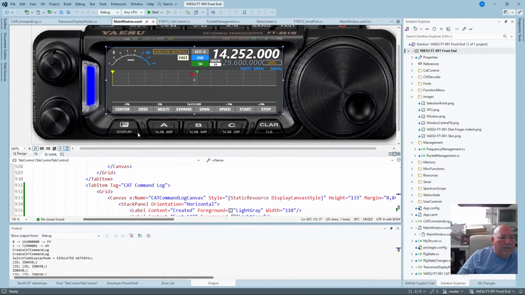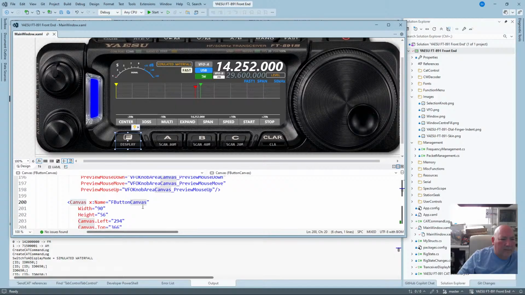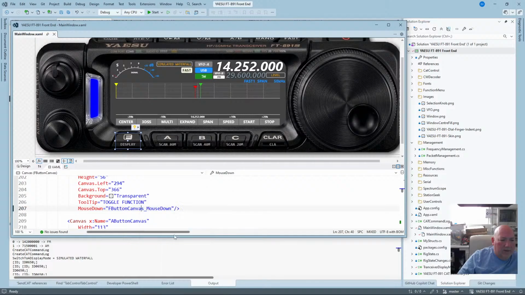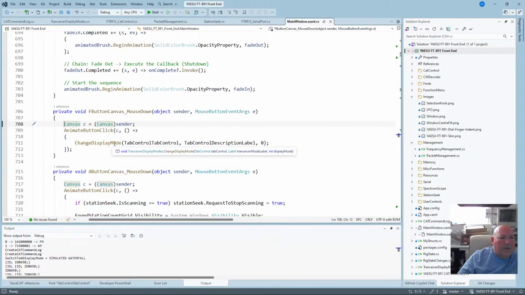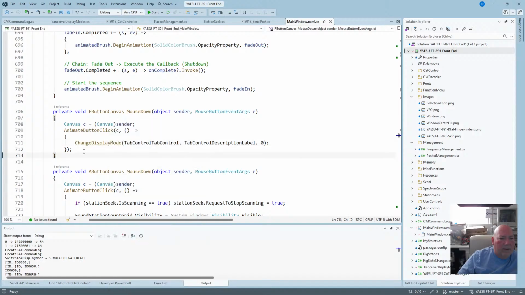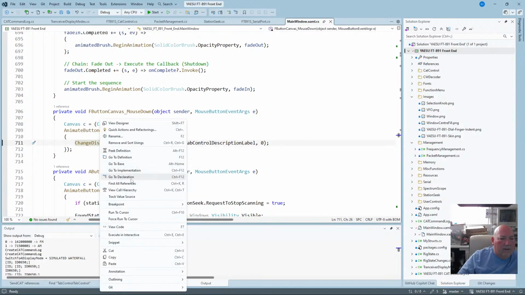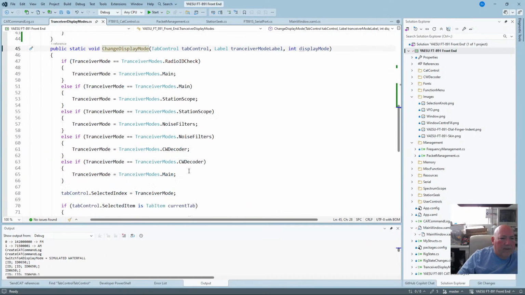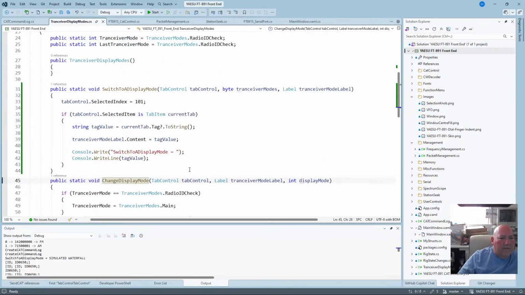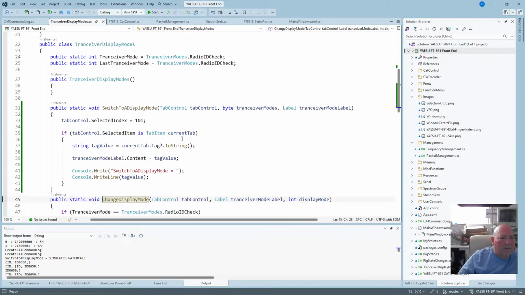So I want the function knob. Alright, so maybe it's the wrong one I looked at. Go to the definition, change display mode. So display mode, so we're sending a 0. Okay. That's just toggles display mode, isn't it? Right, we've got all the same stuff, so I don't know. So that made no difference.